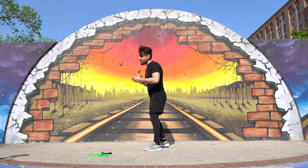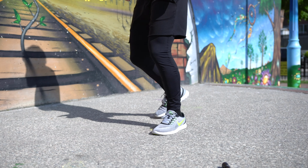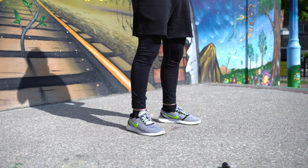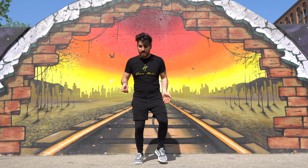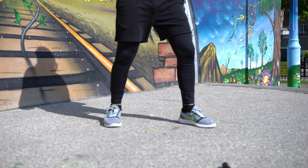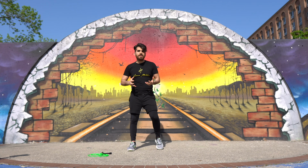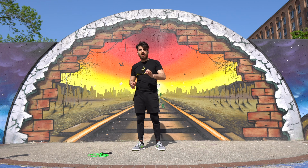So let me show you better, from this side: you go attack, then come back. When you do that kind of movement with your feet, you are using a lot of footwork. That's why you need to learn how to do the boxing jump rope step. Then you can be very, very fast. You can go attack, then come back, go attack, do the counter attack, then come back, then do the defense. If you're ready, now we are going to start how you can do the real boxing step.